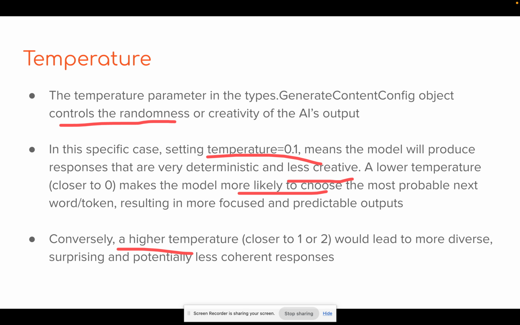Whereas if you go with a higher temperature, 1 or 2, it treats the data in the doc and generates something more creative, which makes it more understandable and easier to follow. So now you understand that if you just want what is written in the doc, you go with a temperature of 0.1, or if you would like a more meaningful output, you can go with a temperature of 1.